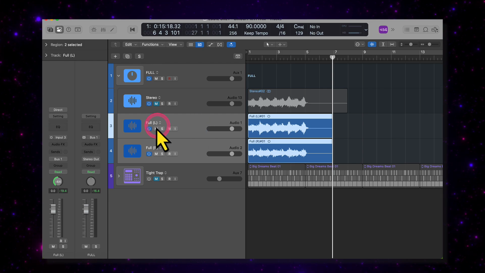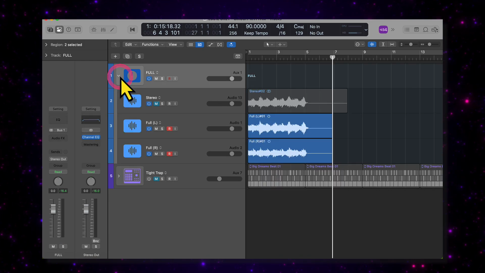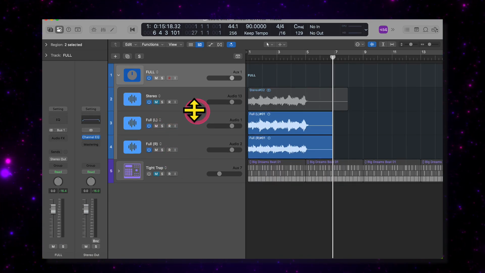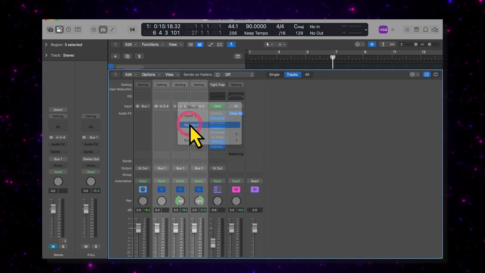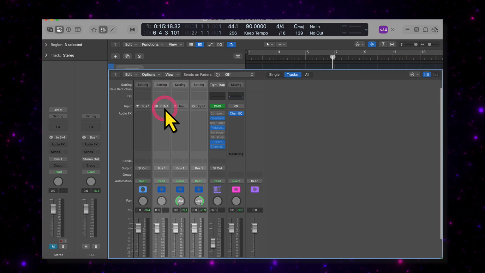Again, stopping the song with the unit itself just to get that lovely ending. If I hit X and open up the mixer, we're going to disable all of these inputs just so things don't get messy at all.